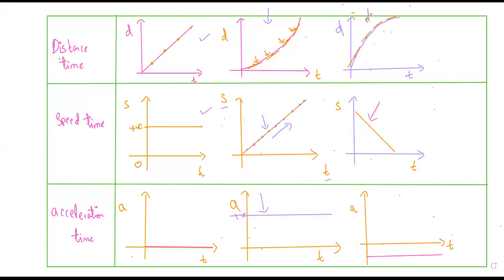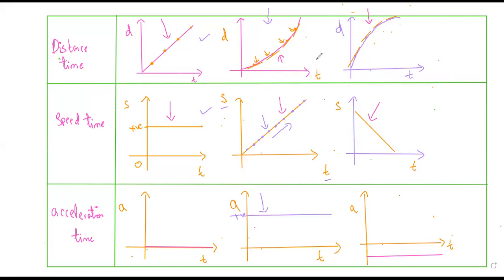When are we getting this shape in the speed time graph? When the distance time graph curve is of this type. When do we get this type of line for the speed time graph? When the distance time graph is of this type. And when are we getting this, where it is increasing? When distance time is increasing. Keep these in your mind. You can take a picture and then I'll go to the questions again.